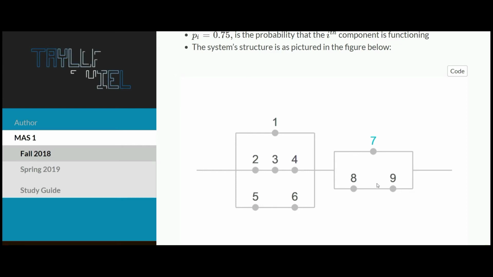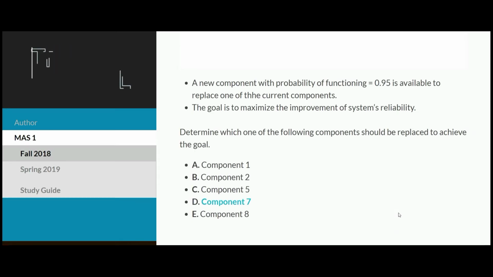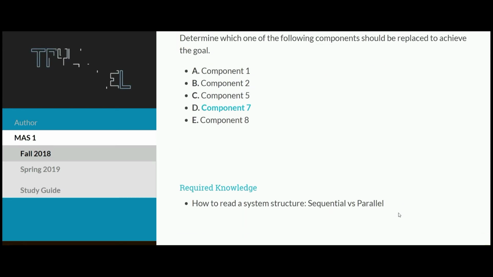That's as opposed to parallel systems. So 7 is in a parallel system with 8 and 9. Let's say you managed to get to this point. In order to get to the end, you either need 7 to succeed, or you need 8 and 9 to succeed. And obviously if all 3 succeed, you also will get to the end of the system. That's how to read this structure and the difference between sequential versus parallel.